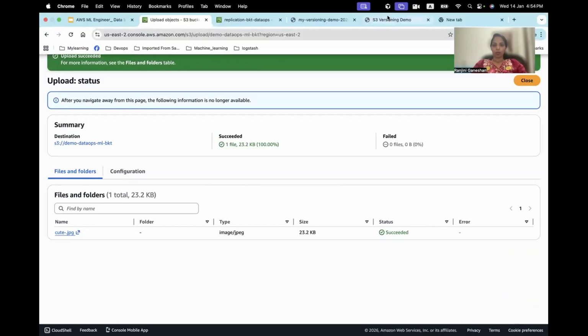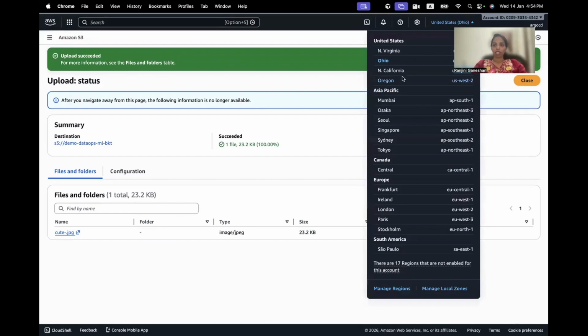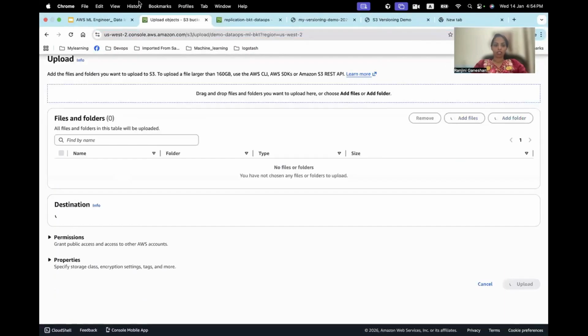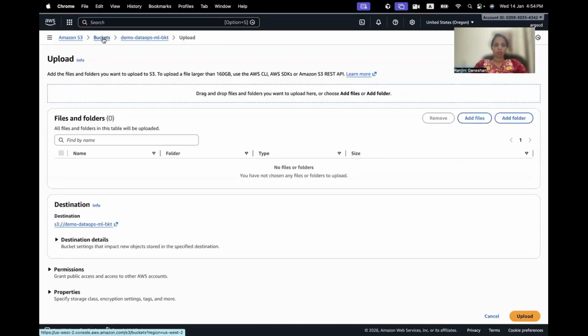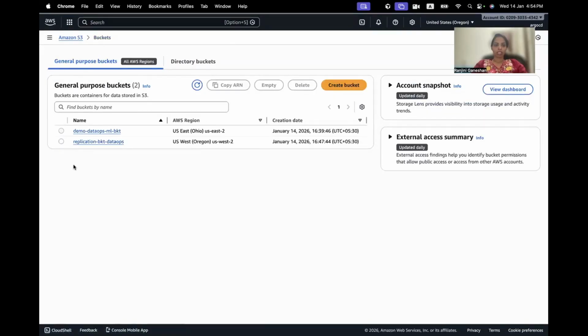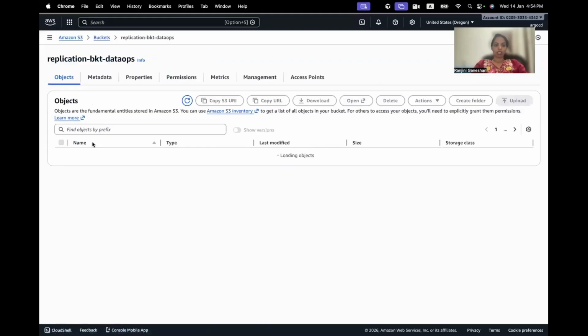Once I have uploaded it, I will go to my replication bucket in Oregon. So this is my replication bucket. You're still not seeing the objects. You should be able to see that. Okay, so this object is appearing now. So that's it about replication rules.